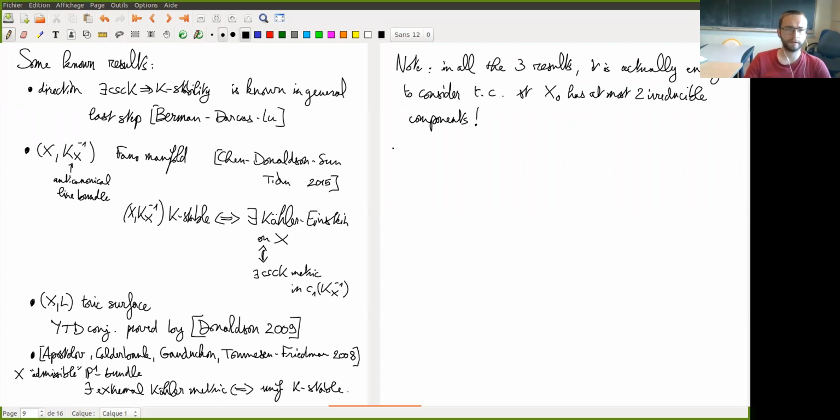So that means that my second objection to K-stability, in that case, is not so important, in particular in the two last cases. The space of test configurations really becomes a finite dimensional space. So it becomes a reasonable condition to check, and it can actually be checked in practice to say if a toric surface admits a CSCK metric or not, or if an admissible P1 bundle admits an extremal Kähler metric or not.